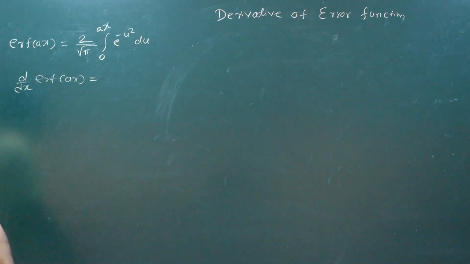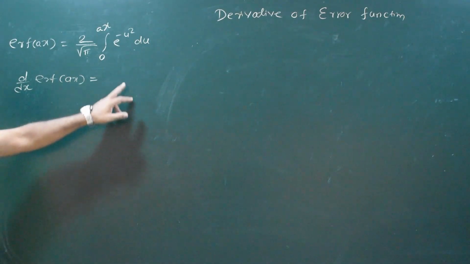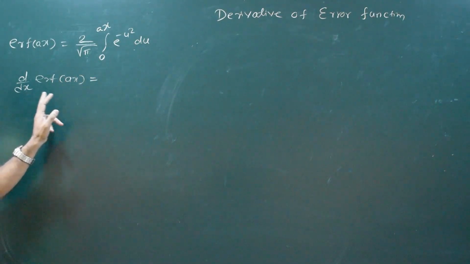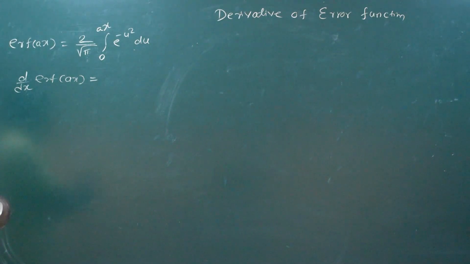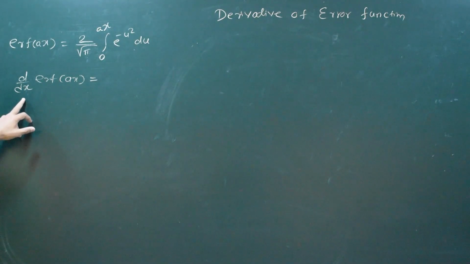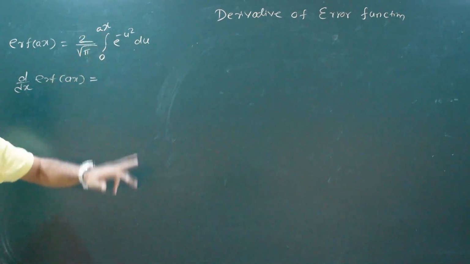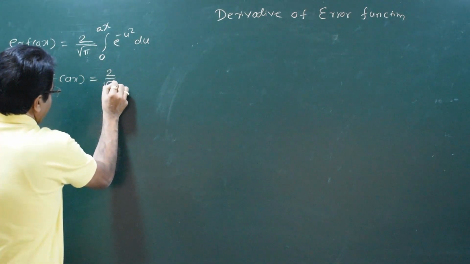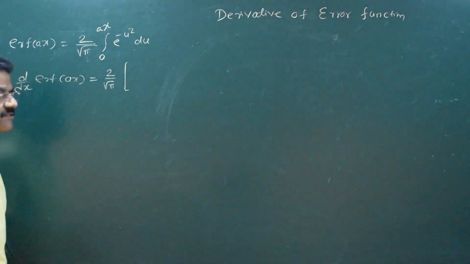the concept of our earlier topic, that is D.U.I.S, differentiation under integral sign, because in the RHS we have to differentiate this integration. We can observe that the differentiating variable is x and the integrating variable is u, and therefore we have to apply the concept of D.U.I.S. Second important concept: our differentiating variable is x and x is present in the upper limit, and therefore we have to apply the Leibniz rule of D.U.I.S, and we will apply it in this manner.